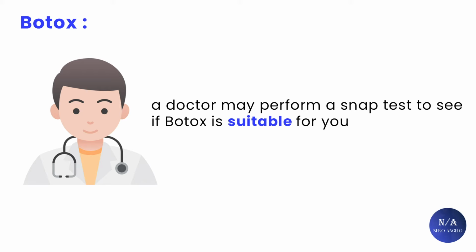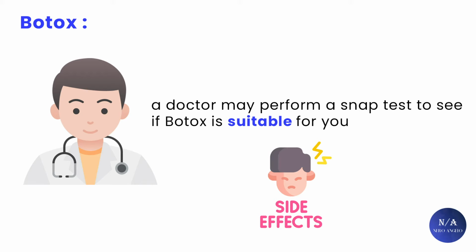A doctor will pull the skin away from the face, then release it, letting it retract. Retraction will be easy to see if the skin is tight. However, it will retract to the face slowly if the skin is loose. A doctor may suggest an alternative option if you have loose skin. People with loose eyelid skin may find it hard to blink and close their eyes if they get Botox. Additionally, it can make your eyes dry, potentially causing other issues.